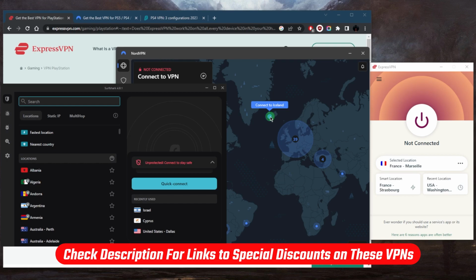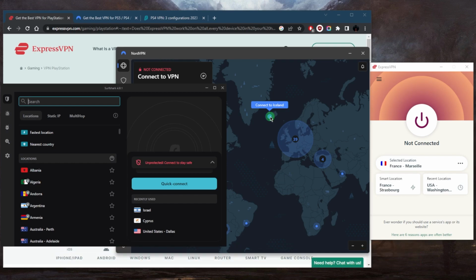Of course, they all vary in budgets and features, so you can pick and choose depending on your situation and your own preferences. Now, when it comes to choosing the best VPN for the PS4, you'll again want to look for one that offers fast and reliable connections, as well as strong security and privacy features. Now, ExpressVPN is going to be the best VPN overall. For me specifically, I use it on the daily, and so that's what I would recommend.